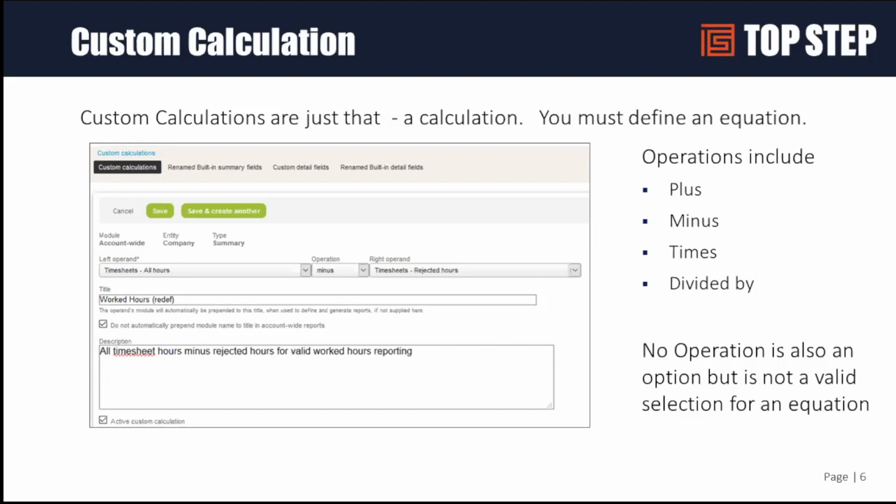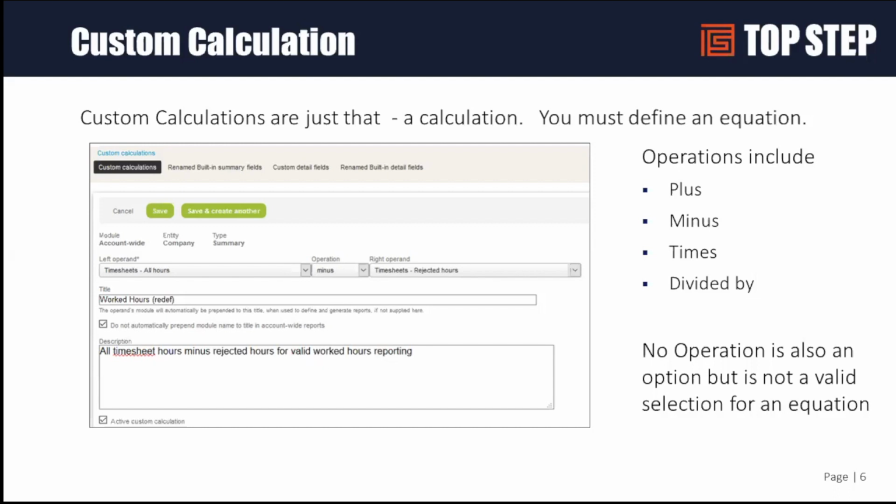That no operation value does nothing, so you can't actually create an equation with no operation. So you always have to pick one of the others. And as we get into some of the details here, you're going to find out how easy it is to create the equations with constants and all the standard fields and custom calculations in the system already.